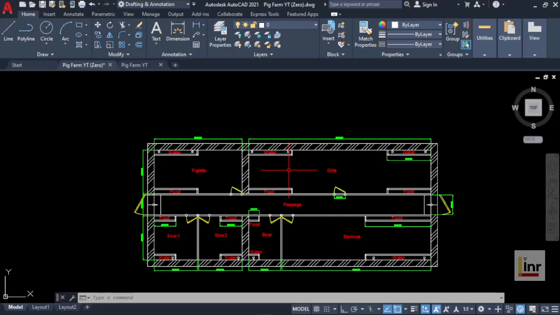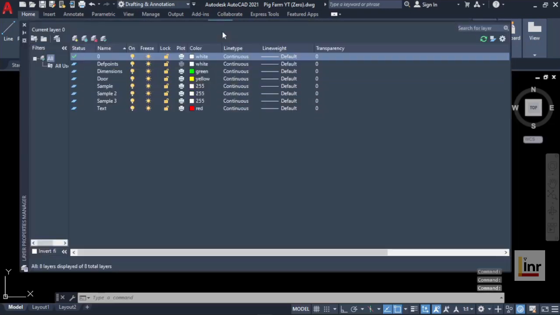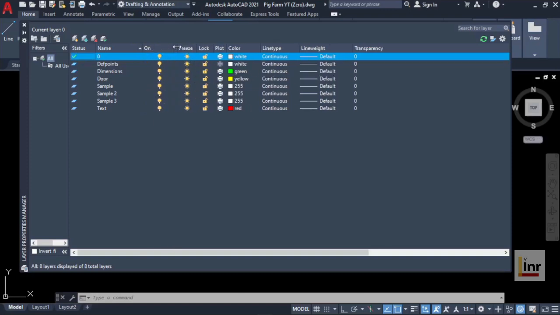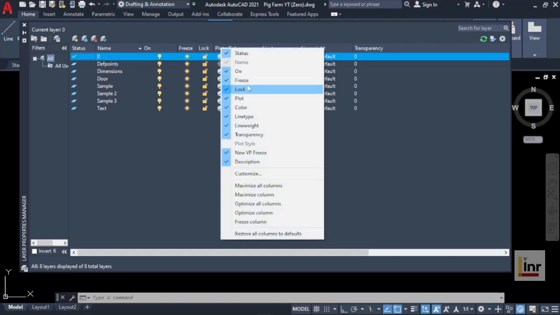Let's see other functions that we have in the layer properties. Let's select the layer. Then let's check this. As you notice, the sizes of this may be too small, but to increase the sizes, you can just toggle your cursor here and you can drag it. And you've increased the size of that box. I can do the same for this and keep increasing it.